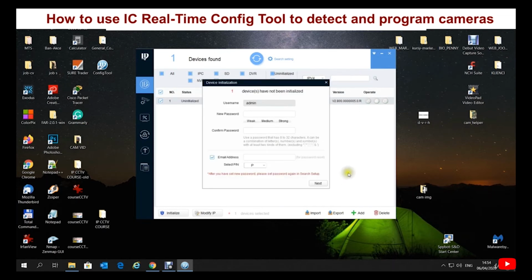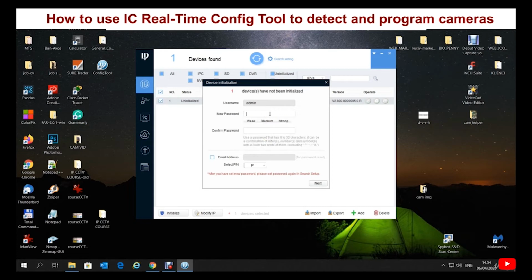When you initialize that camera, it will ask you for a password. I will leave it as it is, I hope. I hope that it will let me go, because then we can access the camera from the tool.